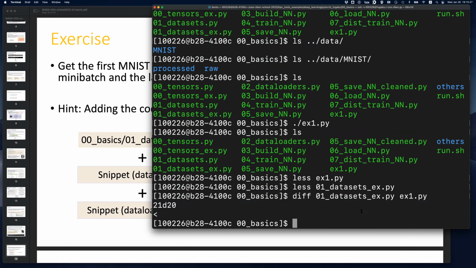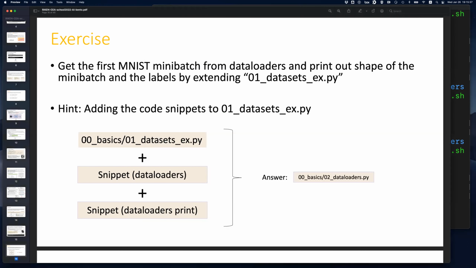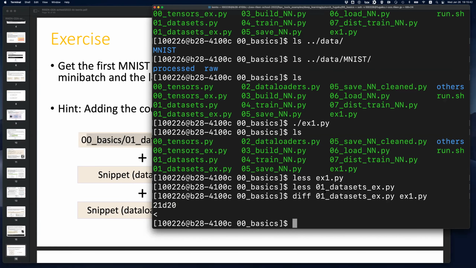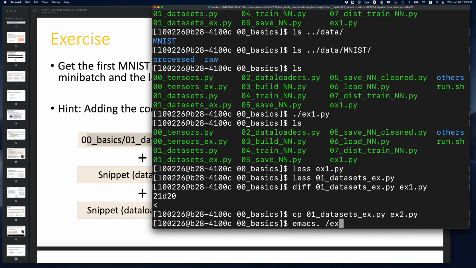So if you want to continue with your own code, you can keep using your exercise code. But if you don't want to clean up and want to start from clean source code, then you can start from the sample code. But I will copy. Let's extend this code.